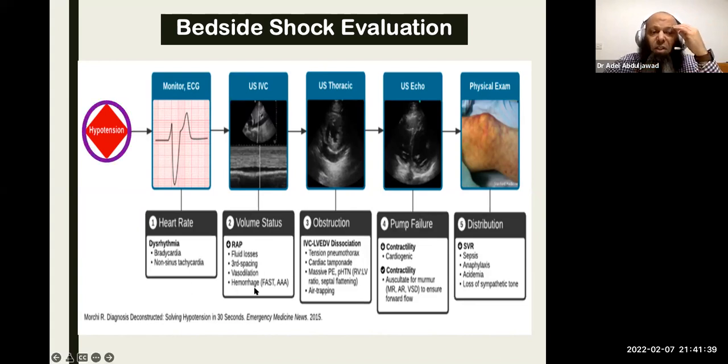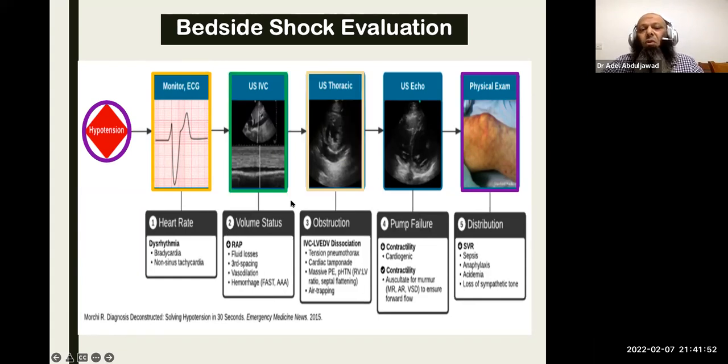So again, if the patient is hypotensive, as we remember, we have to start with the clinical and physical exam and data from the monitor. Then you grab the ultrasound to assess the IVC, and you take a look at lung ultrasound and echo. All of this bedside data will give you a hint or clue about the type of shock and the underlying cause of hypotension or shock states.